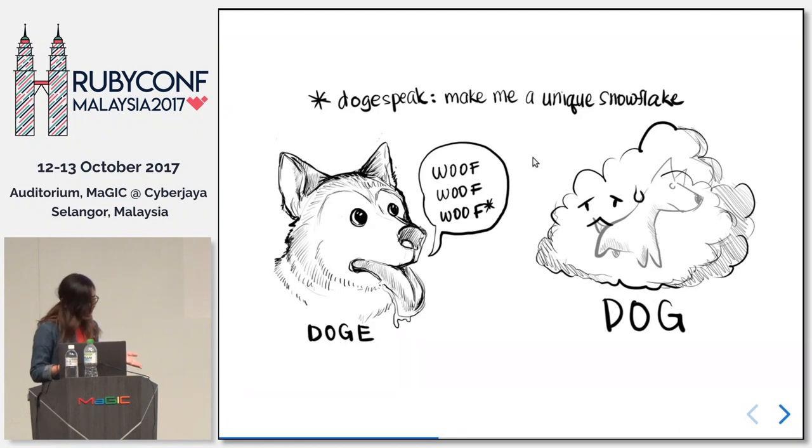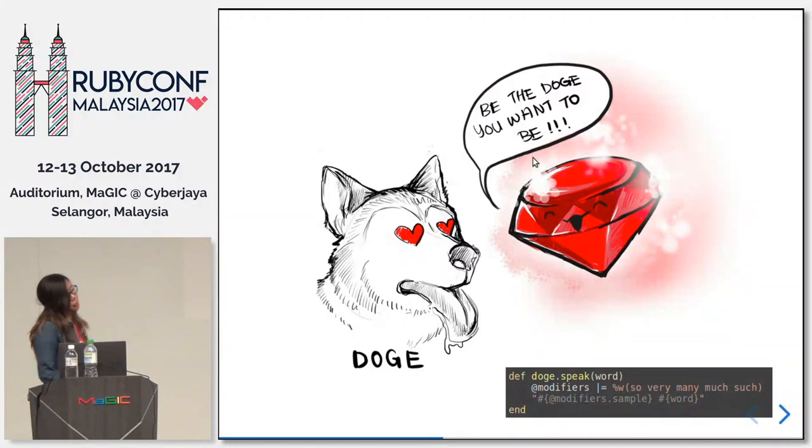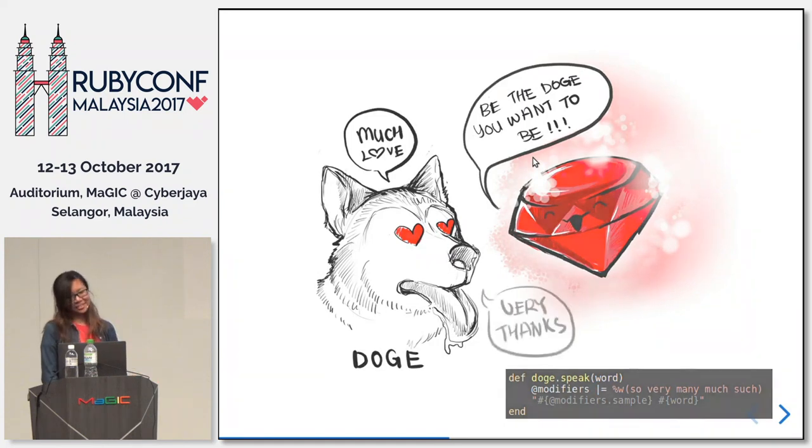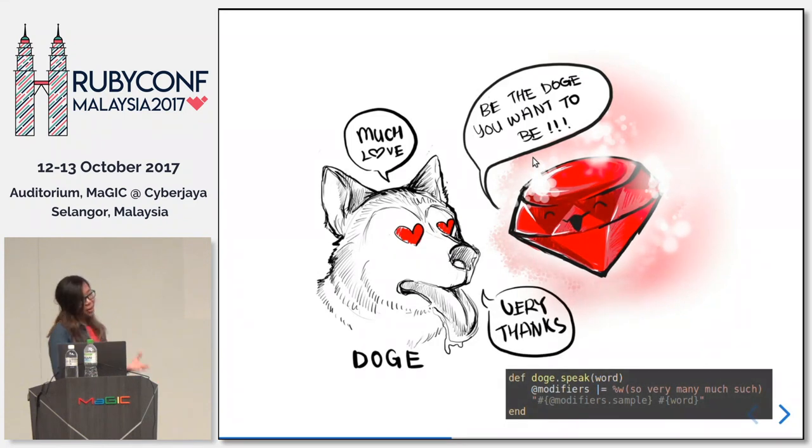And Dog looked at him and shook his head, for he knew not what he could do. But in the night, Doge was visited by Ruby herself, who was full of sympathy for the poor animal, and thus she spoke. "Thusly, I do grant you the power to be the Doge that you want to be. No longer shall you be a dog, but you shall be a singleton Doge. Yet to keep the peace, I cannot make this obvious, for if I do, Dog will be jealous."